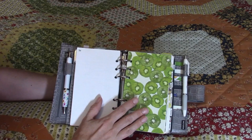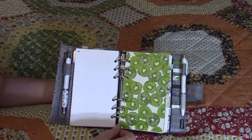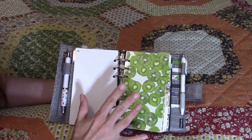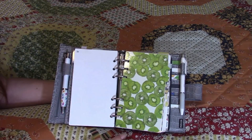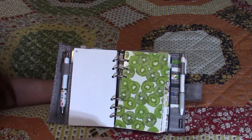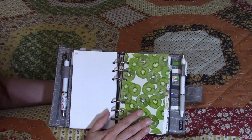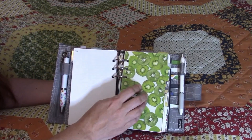My next section is homeschool. I am a homeschooling mother with four children and two grandchildren — I live a very busy but happy life. This section is a complete mess right now because we don't homeschool in July. We homeschool Monday through Thursday year-round via the Trivium Method but take Julys off. July is when I work on my planner, get new homeschool stuff ordered, and set up for the new academic year starting next month. If you'd like a detailed tour of my homeschool section, tune in to next month's planner tour.